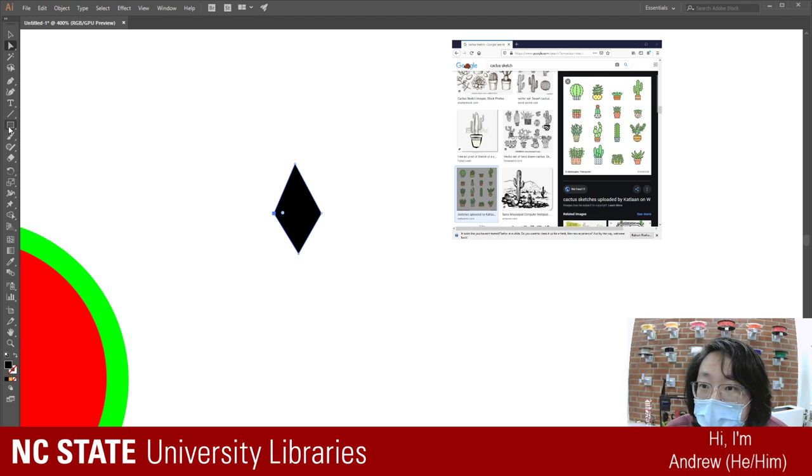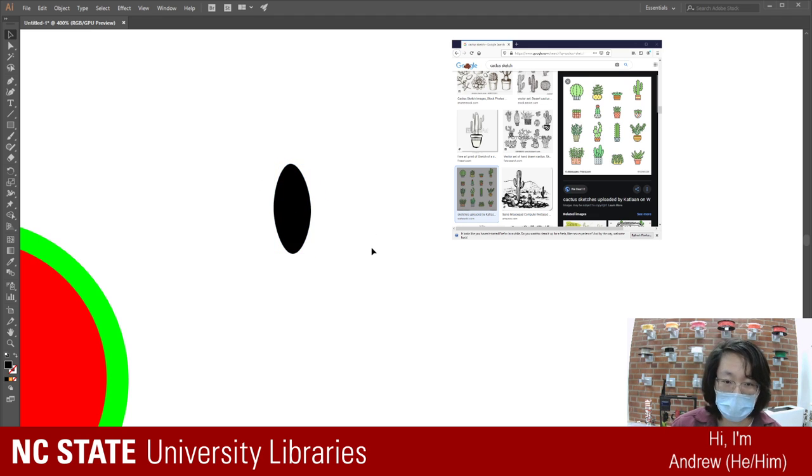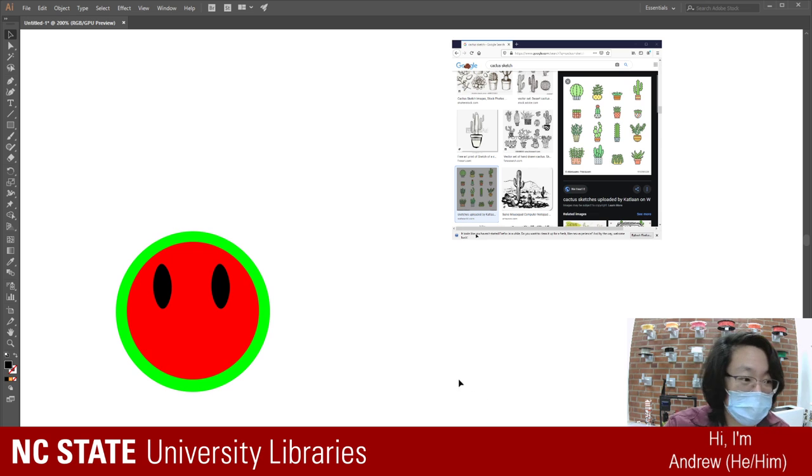Okay. And then now I'm just gonna curve it with the curvature tool. Here we are. And I think I want it a little skinnier, actually, so I'm just gonna... Hello. Ooh. Say hello. To watermelon.